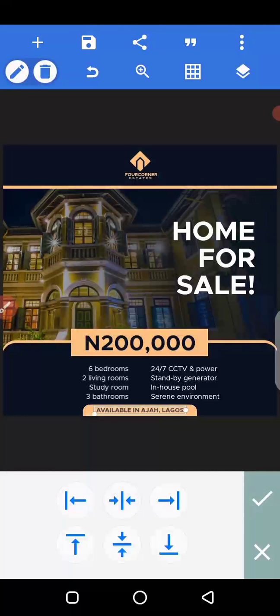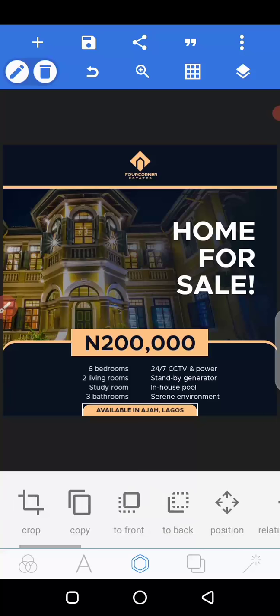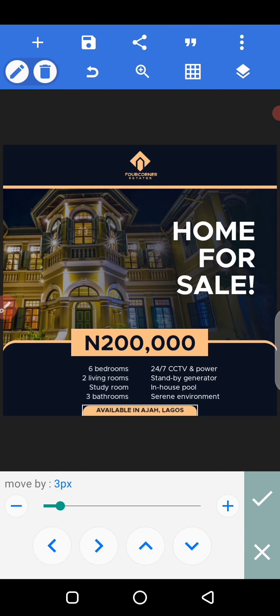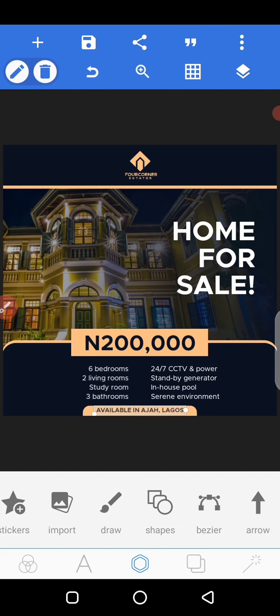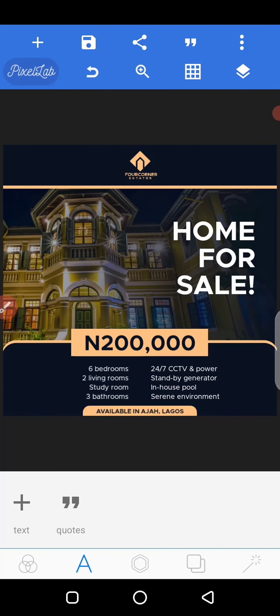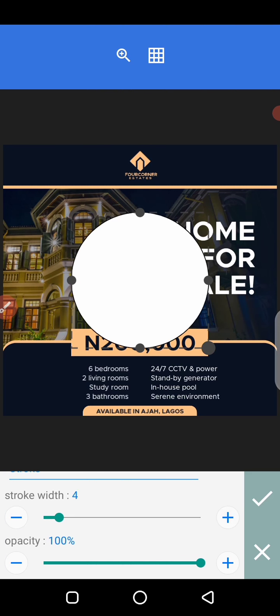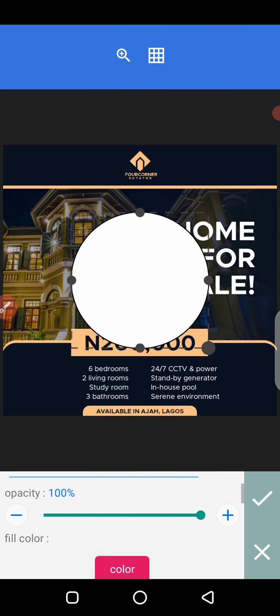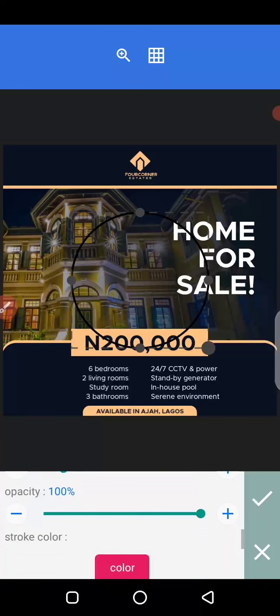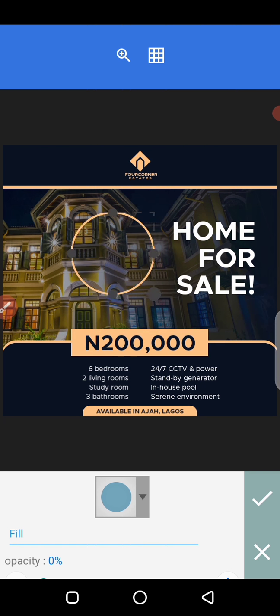So adjust the text size here, bring it down a bit, bring the text down also a bit by 3 pixels, and then you can just come here, click on shapes, select a circle, make the stroke 5, come here and make the opacity 0, then change the color of the stroke to light gold and then reduce the size.